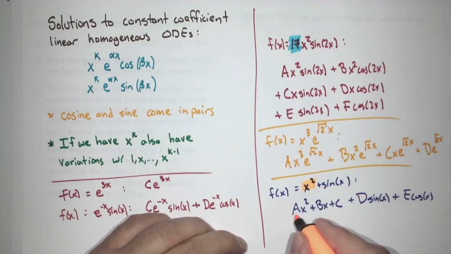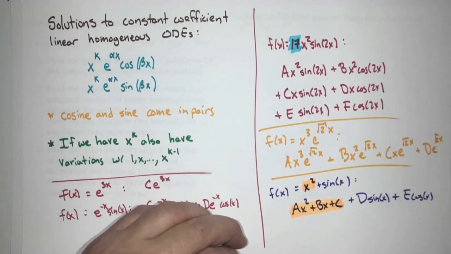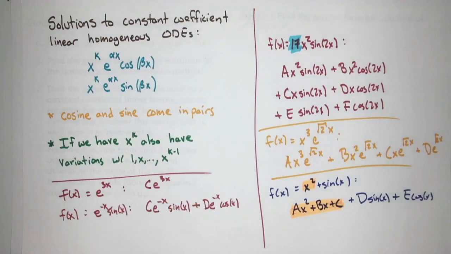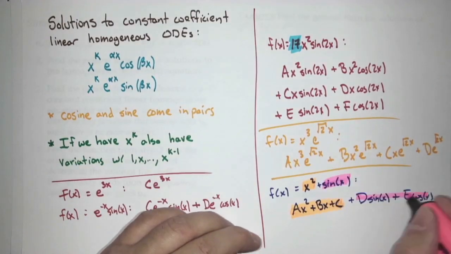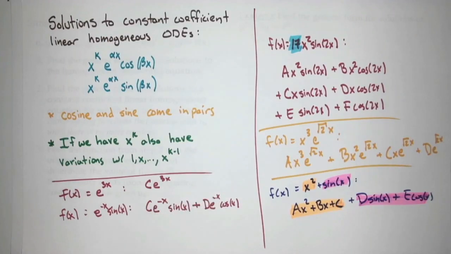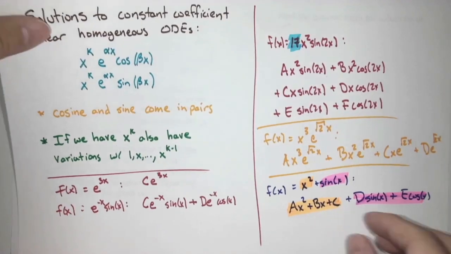And the point here is that you say, look, if I have plus, I just do the one part gets a part of it. So the x squared has that contribution, ax squared plus bx plus c. And then the other part, which is the sine, that's the contribution going to the rest of it. So in other words, when you have pieces being added together, just do them each individually and put it all together. And there you go.